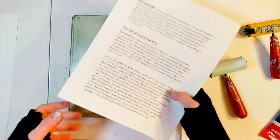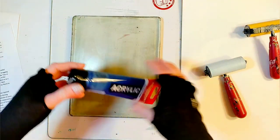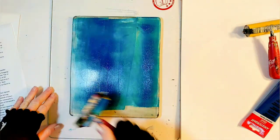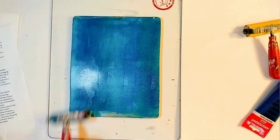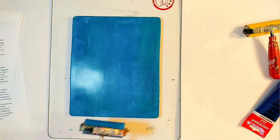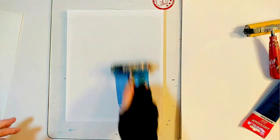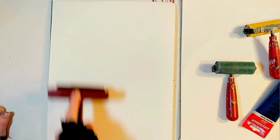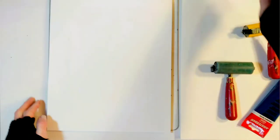For our first print, we'll start with the text. Make sure to spread the paint evenly. Press down the text onto the plate with the brayer. And now we're gonna lift the text onto the paper. Press down on the back of the paper with a clean brayer. This will help to lift the text off the plate and onto the paper.